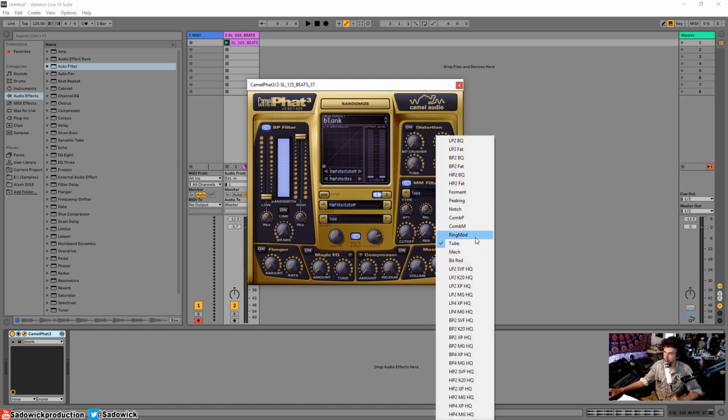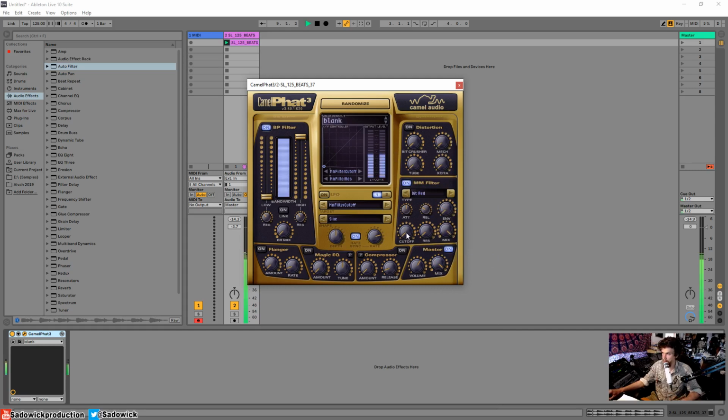I really didn't use that feature back then, but you have your bit reduction here. It tells you the bit depth here. And then resonance doesn't really do much of anything. But this is cool because you can have these attached to the envelope. And you can do some wacky stuff. Right, things like that. Pretty fun.